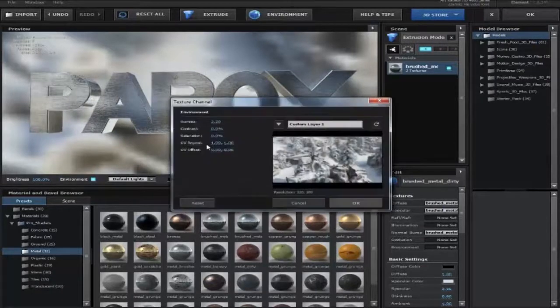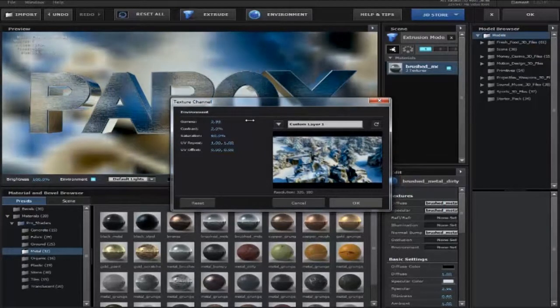What I usually do is bump up the saturation a bit, maybe 60, depending on the map. Sometimes I go to -20, but then it has to be a really colorful map, because otherwise it looks really gray, and that's not what I want. Then I bump up the contrast a bit, maybe to 2, and bump up the gamma to, I don't know, 3 maybe. Yeah, 3 looks pretty good.